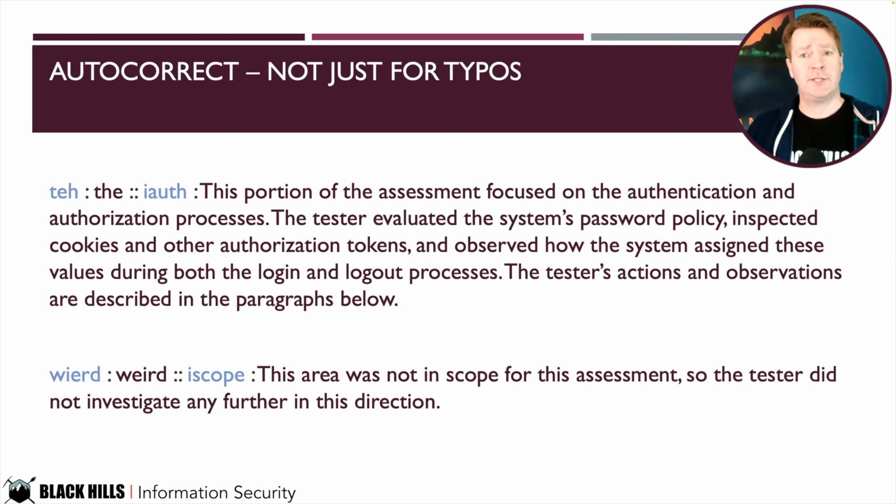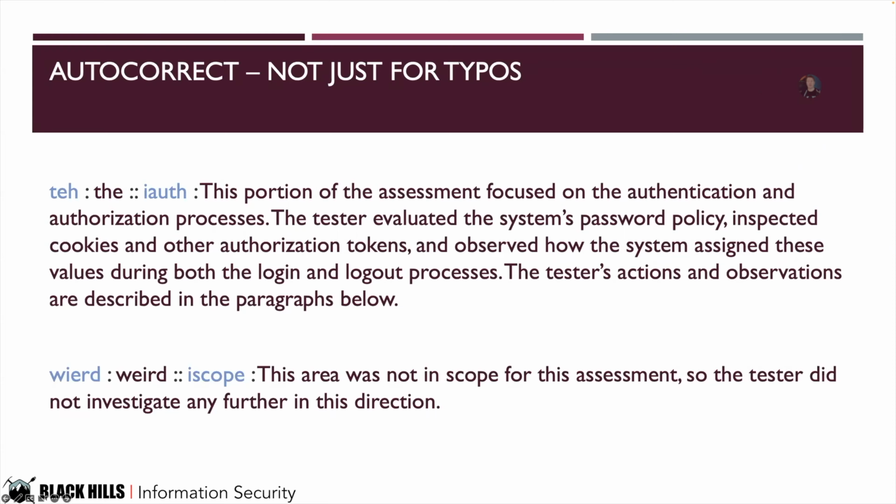Another one, I have one called iScope. So this area was not in scope for the assessment, so I didn't investigate any further. Anytime I reach a dead end or realize I'm about to go out of scope, I type iScope and I move on to my next step. I don't have to think about how to phrase that because I've already done it once.